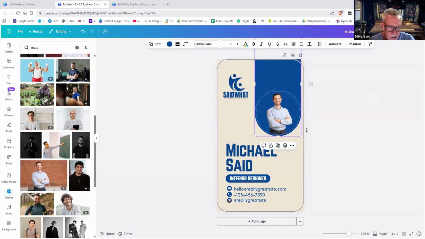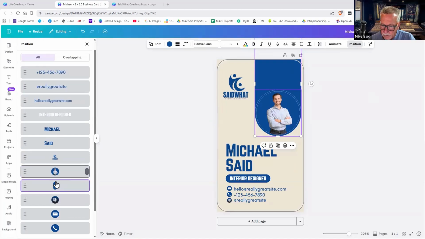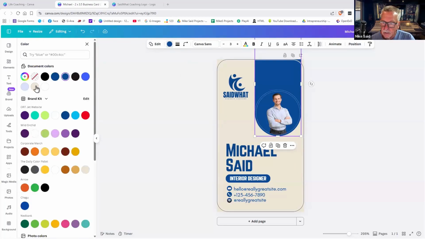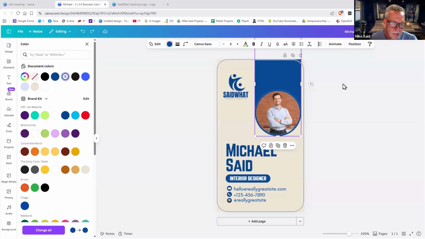And I can't change that color. Position, just looking for something in particular. I would have to change that, it would appear. Change that color to beige. No, I'm not liking that. So let's just Control Z, go back, leave that there.